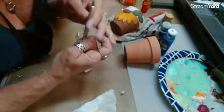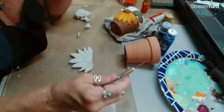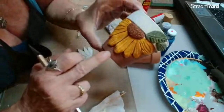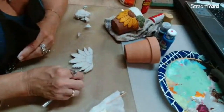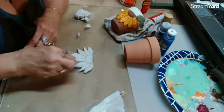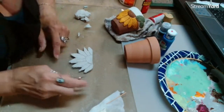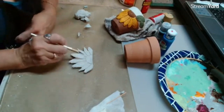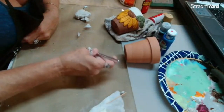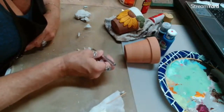So you take the back, you can either use your toothpick if you choose, or you can use the back of the X-Acto. I like to use the back of the X-Acto because I think it's pretty clean. And then you just want to score some lines. See how this one has little vein lines in it? You're going to put your little vein lines in, just a few, two to three per petal. Make it look pretty there. Now, like I said, you want to get your ends cleaned up a little bit. This one is rougher than what I would normally do as a final piece. You just want to lightly score on your piece. You don't want to go too deep because you'll end up cutting through your clay.